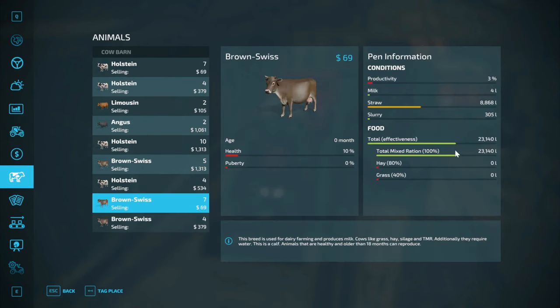Let's see. Man, we still don't have that food all the way up. It says 100%, but we're at 3% there. So we got some milk. We actually have some slurry now. I don't know if that's because we added straw or what.